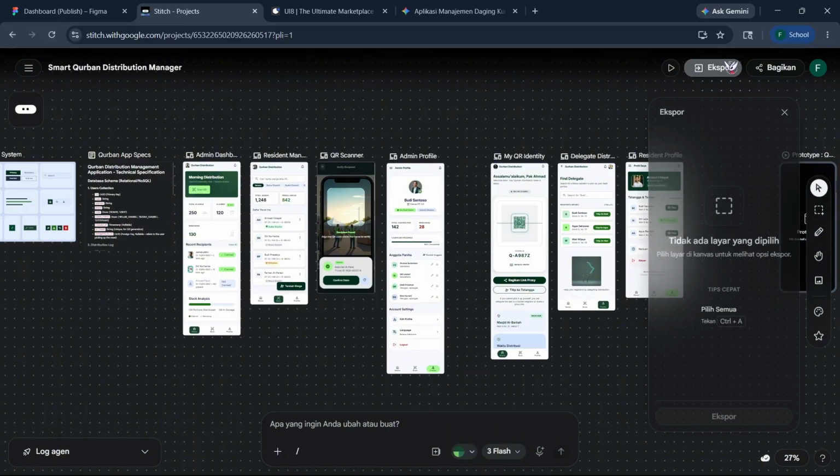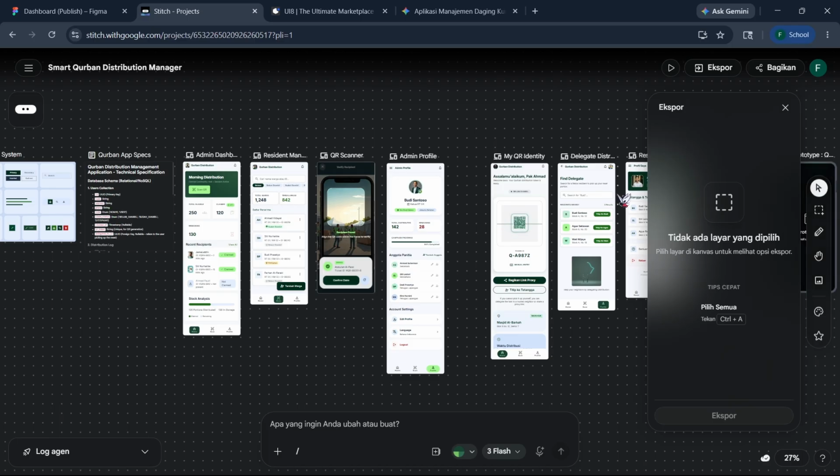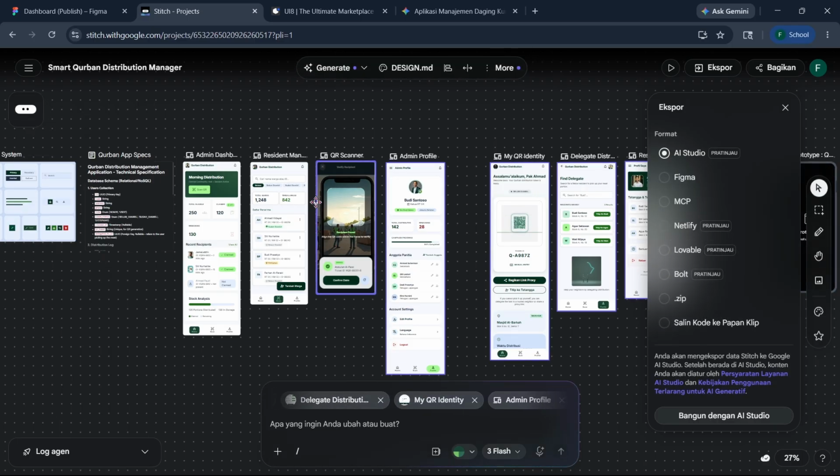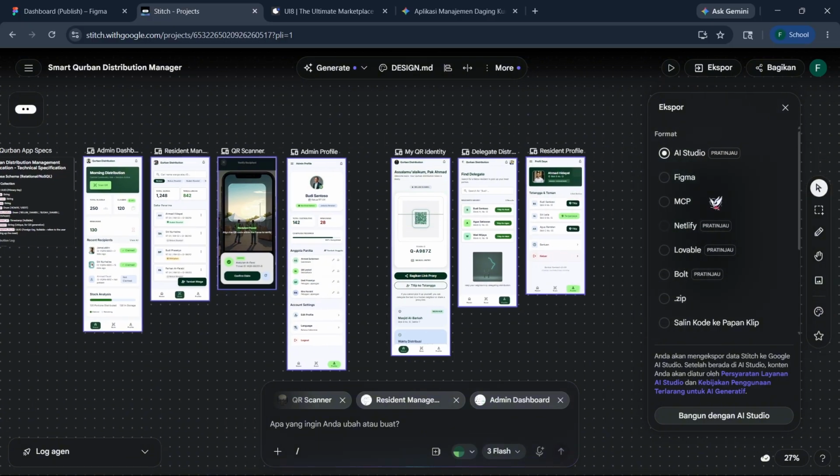And anyway, you can export here, then select all. You can export as a Studio file as the preview, or Figma file, or MCP, Nativify, Lovable, and others as you want. So in this case I want to try Figma.